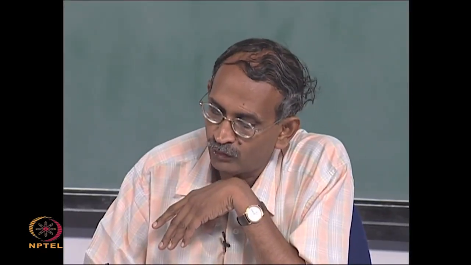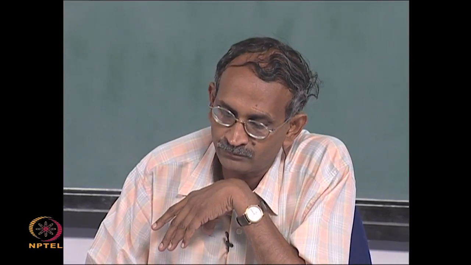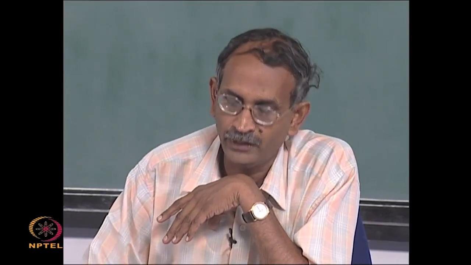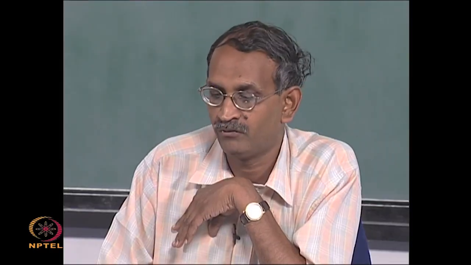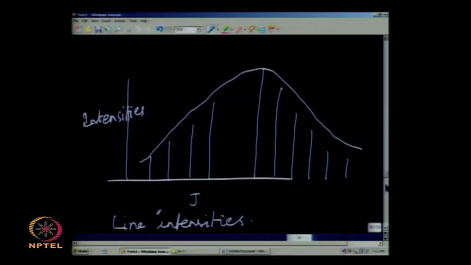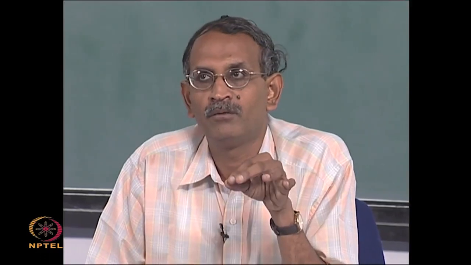And this is exactly what you see as the pattern in what we have written here, that the 2J plus 1 times the exponential of minus EJ by kT keeps increasing, that ratio keeps increasing because of the 2J plus 1 up to a certain value of J, and beyond that the exponential factor is important, and therefore, you see that the intensities come down. This is purely the case of a diatomic molecule.